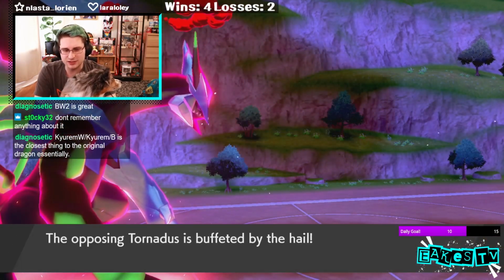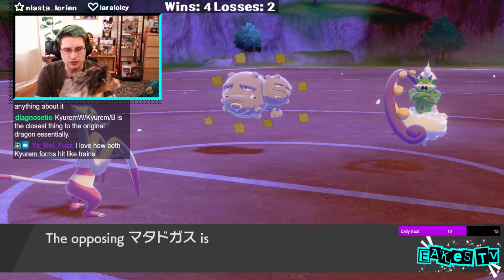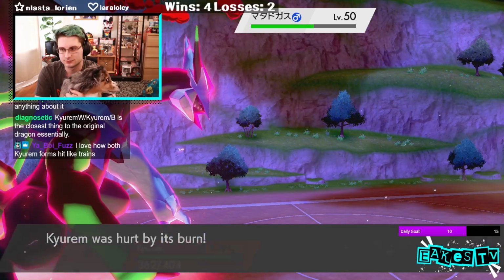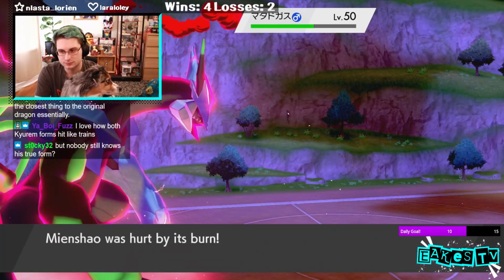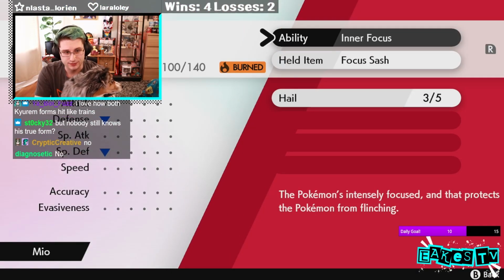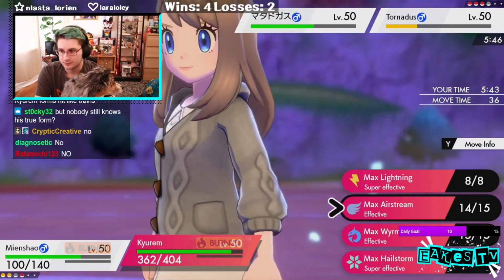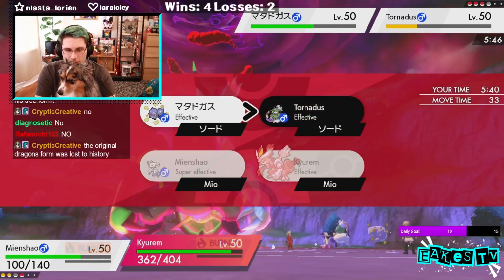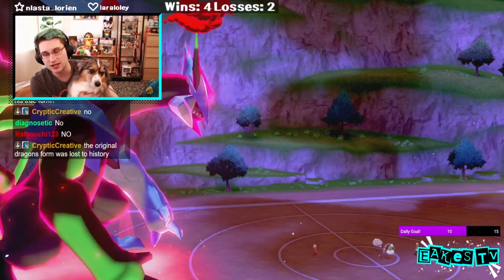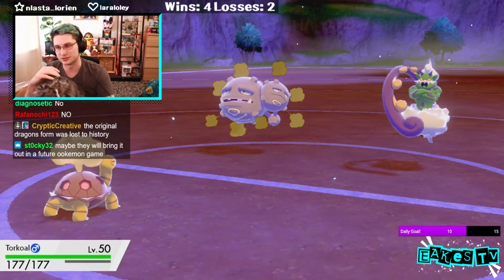I think Mienshao is just better for me right now. So like, I want to save Mienshao instead of letting it die to an Air Slash here. Yeah, because Tornadus should Air Slash the Mienshao slot. So I'm going to bring in Torkoal to take the hit. Yeah, Torkoal is not needed in this matchup. I would have loved to have Regieleki right now. That would have been really good.